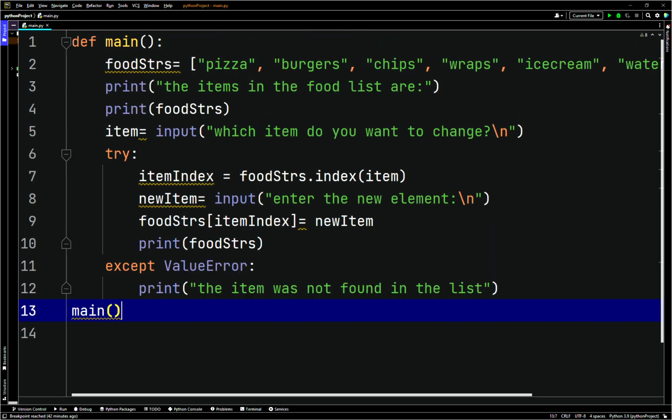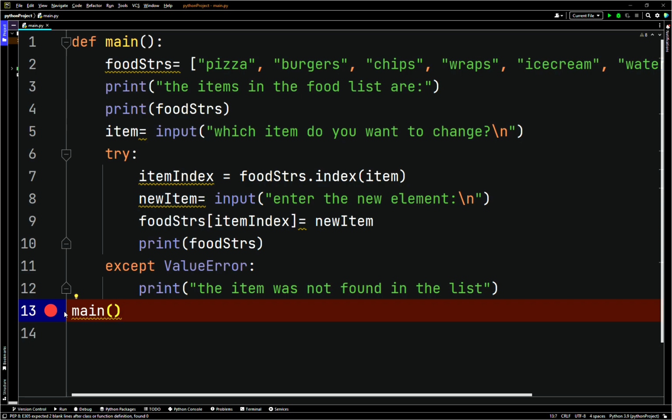We could maybe step through this. Actually, sorry, let's create a breakpoint here.